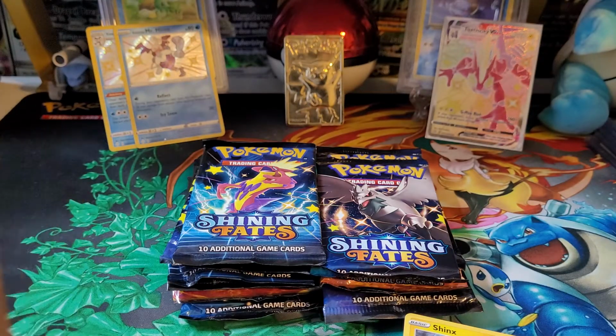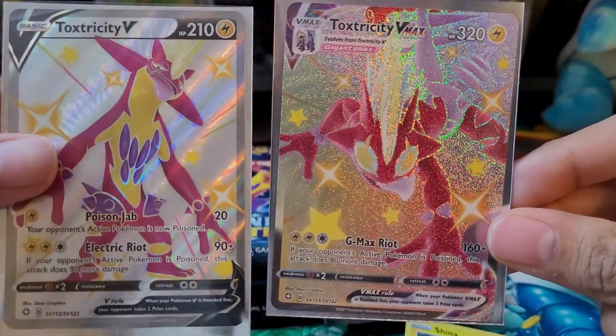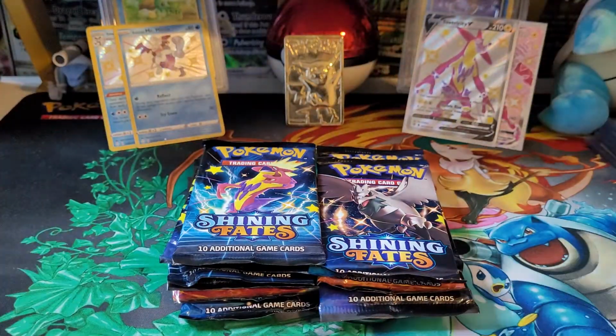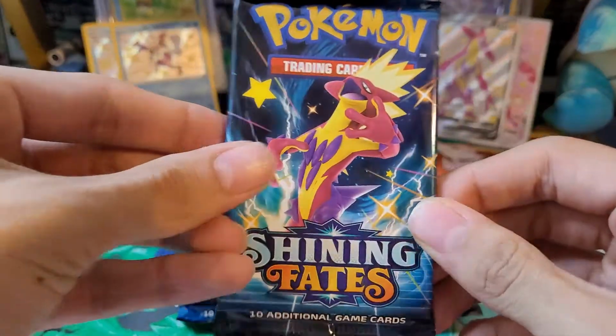So a nice Toxtricity V to go with the VMAX we pulled earlier. Well, this is really an evolution type day. So we get the V and the VMAX full art shinies. Not bad. Definitely take it. Some great pulls overall so far. Alright, and we're not even close to half. On to the next pack.